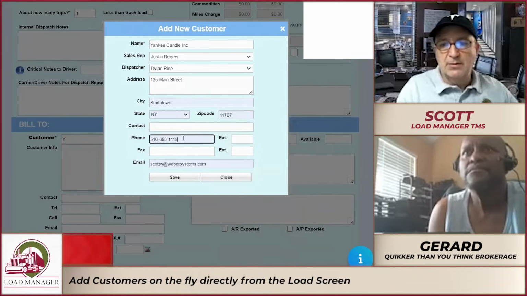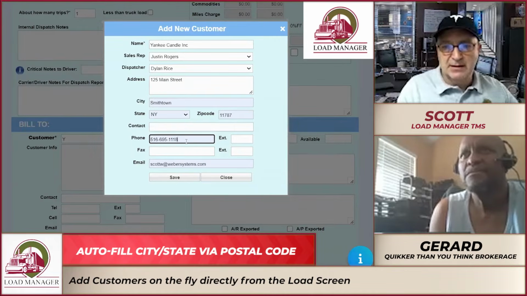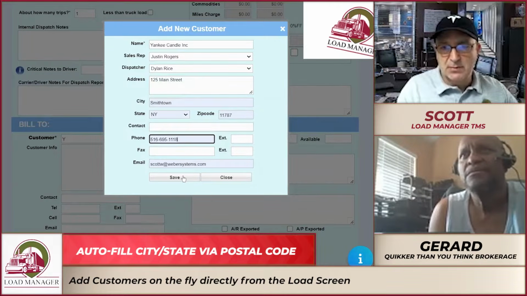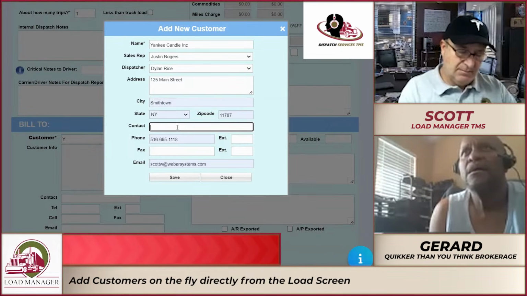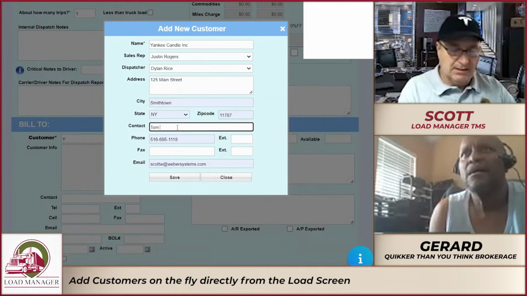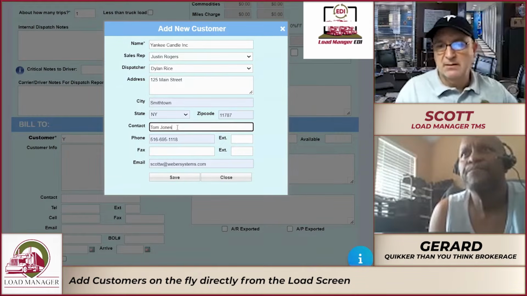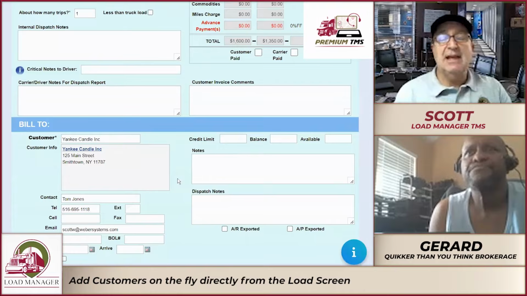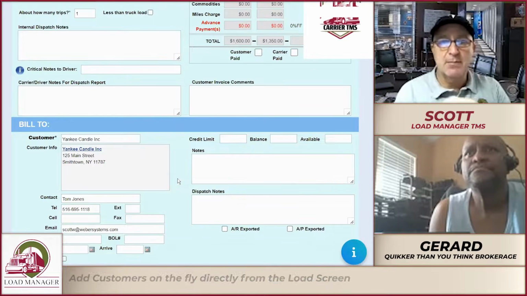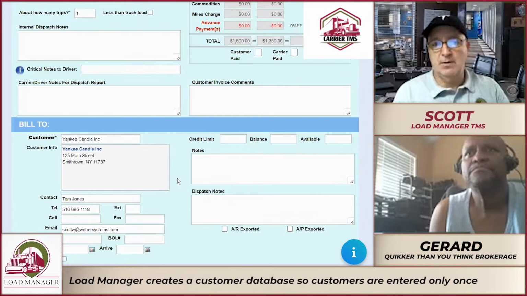The phone number, it did an auto population on that. That's fine. Email address, whatever. And I might as well put in a contact. We'll say Tom Jones, whatever. Save. So now that Yankee Candle customer is in my system. I never have to enter in that name and address again. It will remember it going forward.